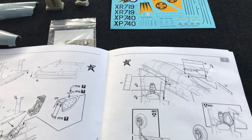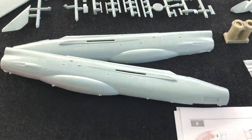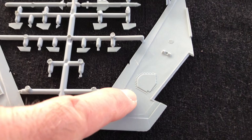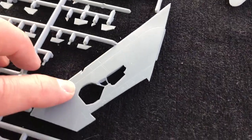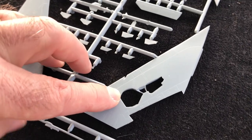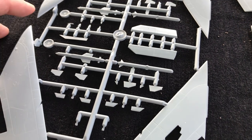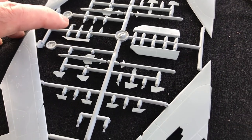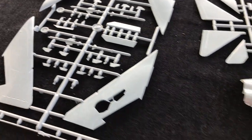Let me just whiz you back here, just noticing the undercarriage doors and the wheelbays. Coming back over here to check out the wings — inside the upper wing, you've got a very nicely detailed bit of detail going on there for the bay itself. The bays are good depth to them, just about right for the Lightning, which has got a very thin wing anyway. And then, whilst you're back on those sprues, you've got the Firestreak missiles here — or, if you choose, you can have the Red Tops, which are the other ones that are included. Which is excellent to see.